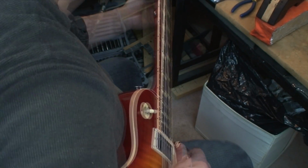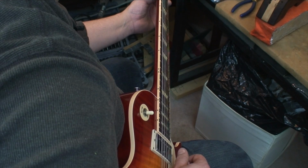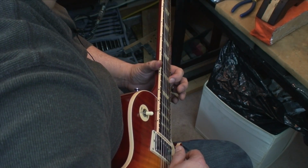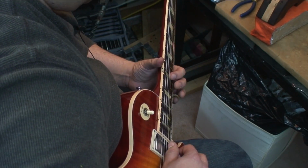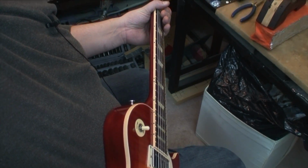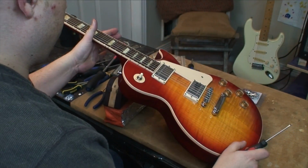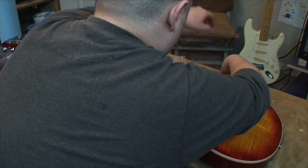Intonation. Let's see. Nice one. Perfect. Nice one. Perfect intonation. So then just set pickup height by pinching the last fret, and that's good. Okay, this guitar is almost ready to roll.